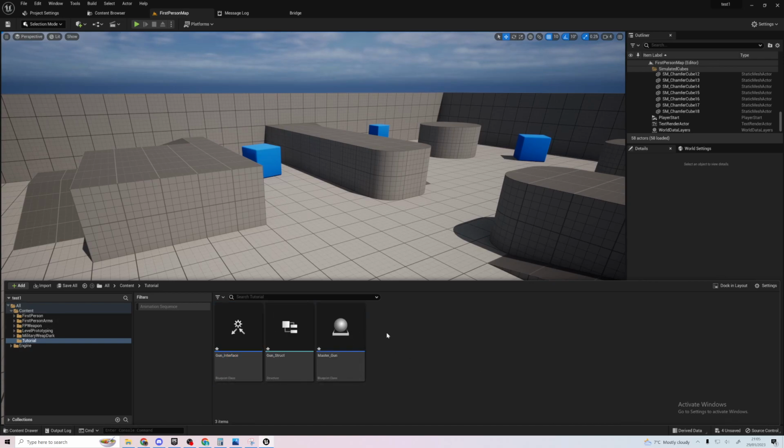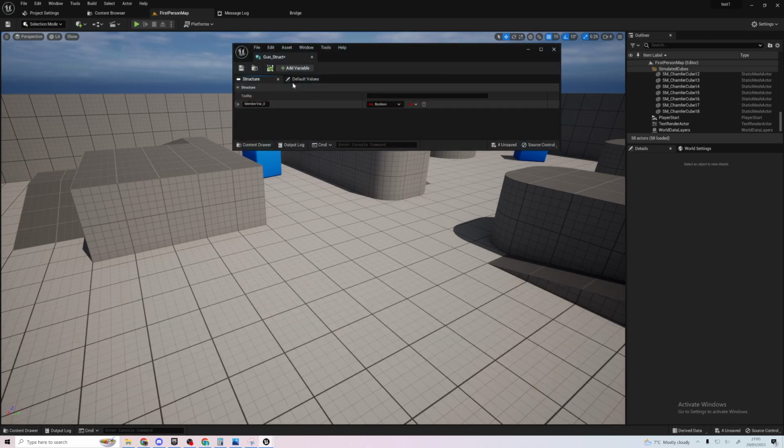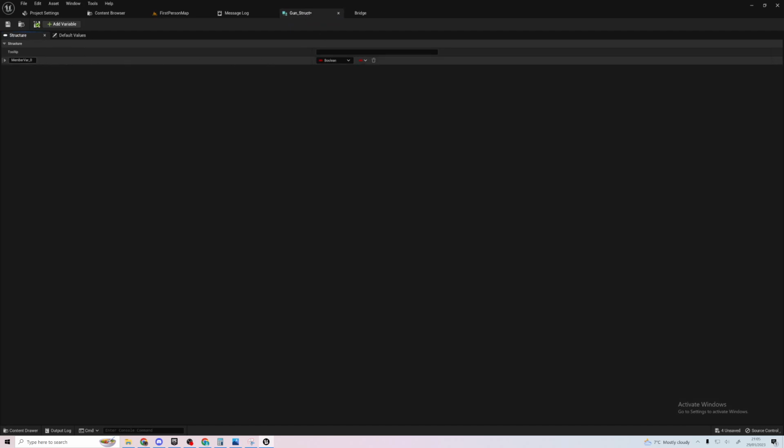So we'll go into the struct first. And what should we put in here? Put range. And I'll have that as an integer. You can have an integer or a float, but realistically for the range, you're not going to want like 1000.6 or anything like that. It's not going to make any difference, so I'll just have it as an integer for now.